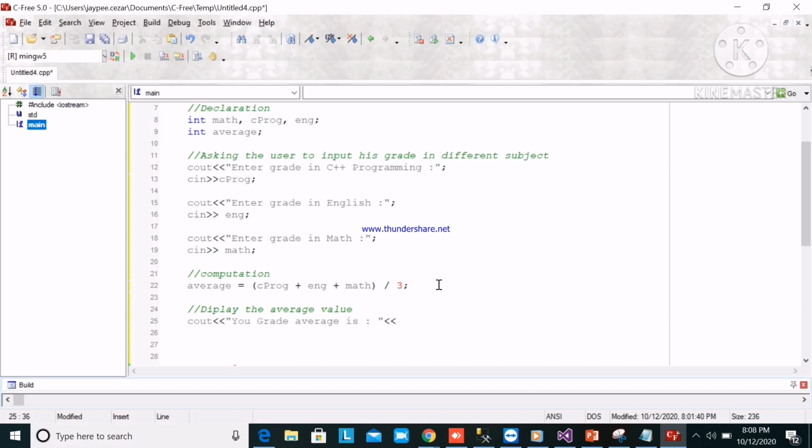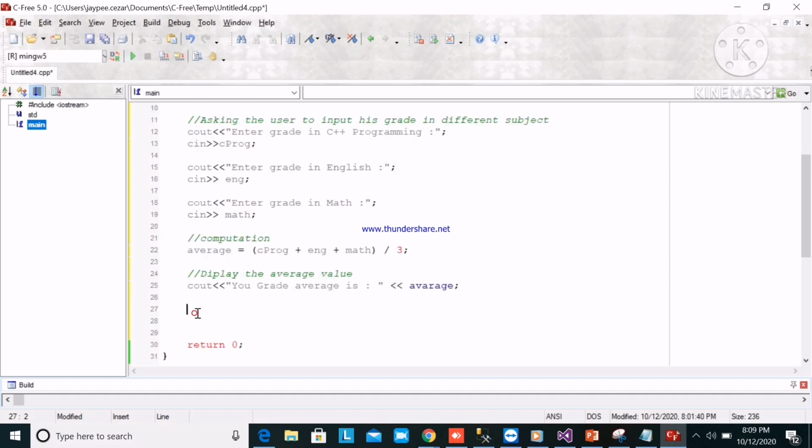Then we will put here average. You can use this one also like this. Whatever the answer here will be displayed here. We will try to run it first before we put here end line.